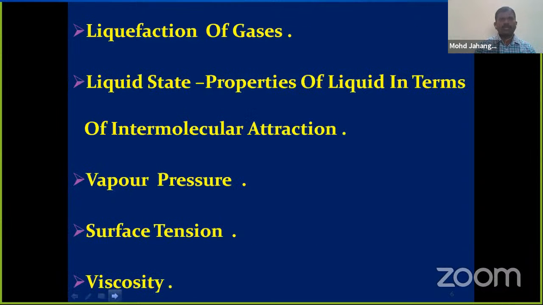Next, liquefaction of gases. Next, we come to the liquid state, another state of matter, and I will discuss its properties in terms of intermolecular attractions. In that, some of the properties we will discuss are vapor pressure, surface tension, and viscosity. So these are the subtopics present in states of matter, gases, and liquids.